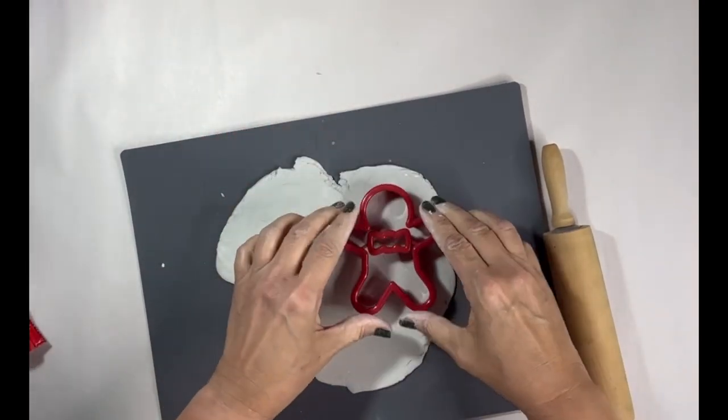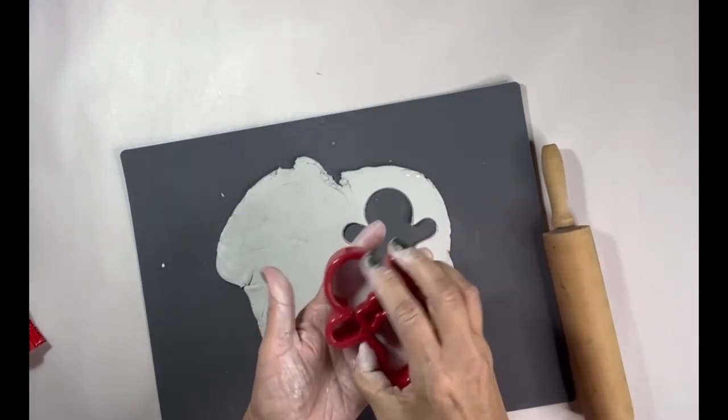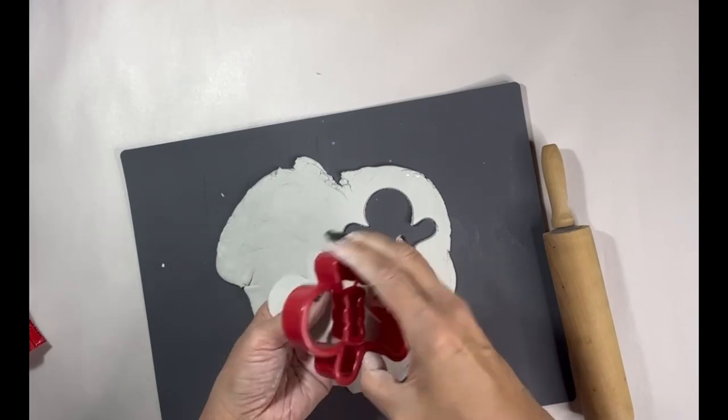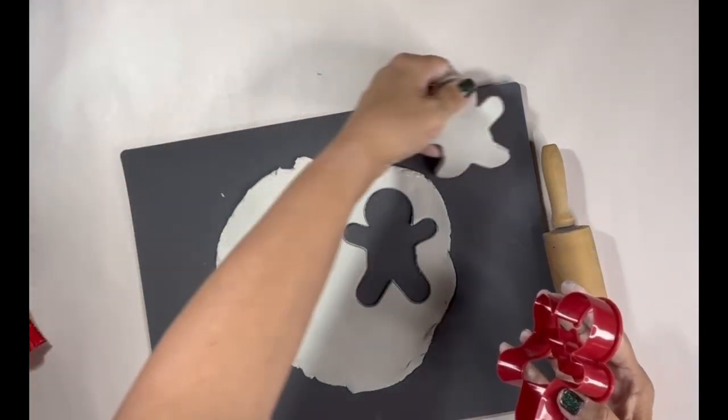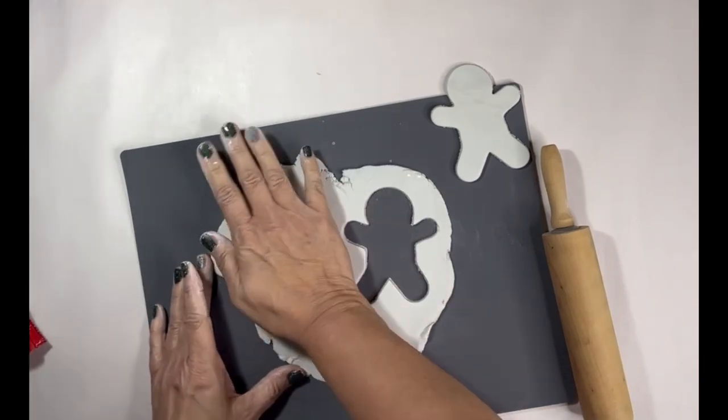Here I use the cookie cutter to start creating my little gingerbread man. I don't use any kind of cornstarch or anything. It seemed to be working just fine. And I'll cut out about 6 or 7 of them for my projects.